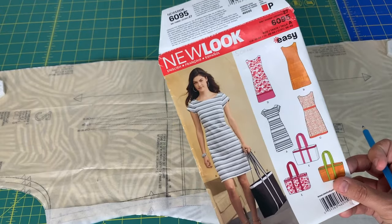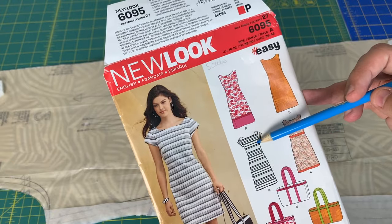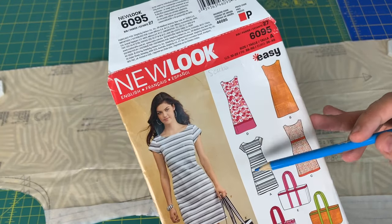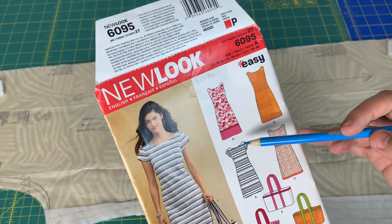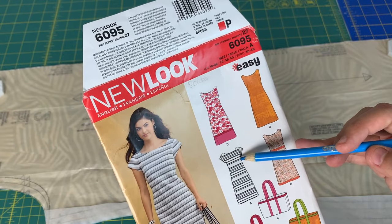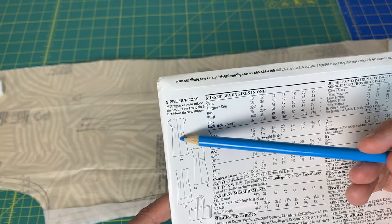There are two types of darts you will come across in garment making. One is a dart that ends in a seam — it can be a bust dart that ends in the side seam, a French dart that comes in really long, waist seam darts that come up or down into your skirt, and even bust darts at the arm side or shoulder. All around these different areas you can have darts that end in a seam. You can also have darts that do not end in a seam — those are called fisheye darts.